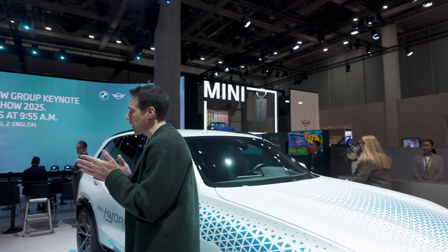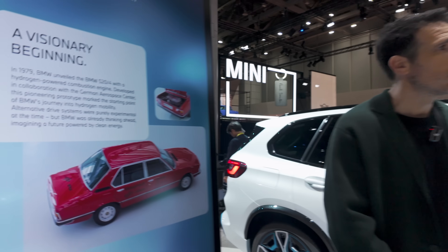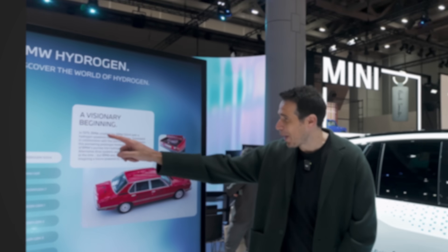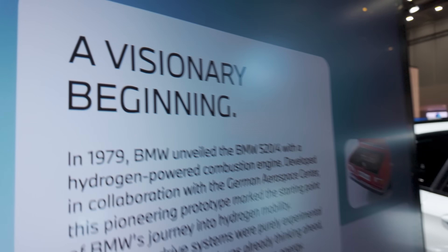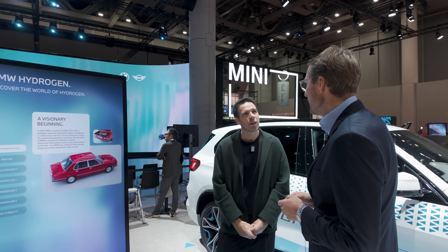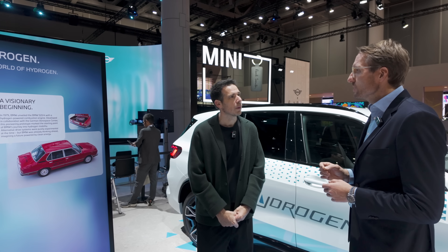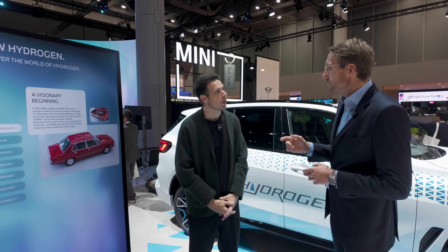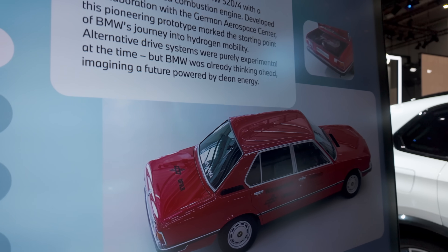Let's take a look at the history of BMW hydrogen, since a lot of people may not know it — and bring it into relation to battery electric. In the 1970s in Germany there was an oil crisis. We had car-free Sundays, and getting rid of oil was really a huge point in German society. Already in 1972, when the Olympic Games took place in Munich, we had an electric 2002. And only seven years later, we had the first hydrogen vehicle — a 5 Series with a hydrogen combustion engine.